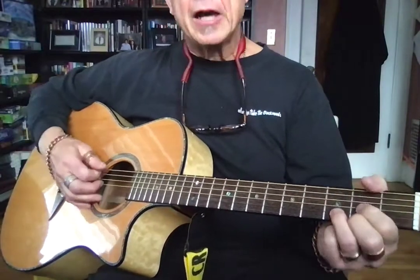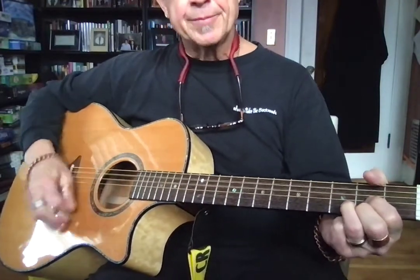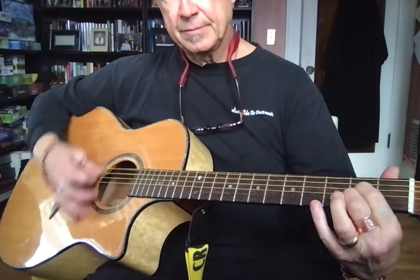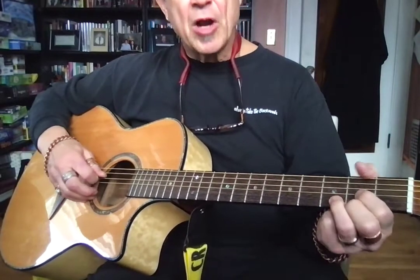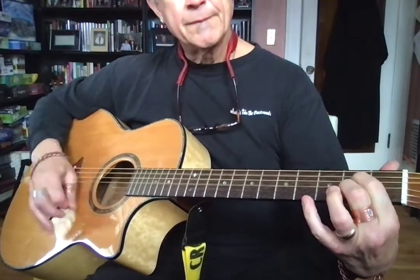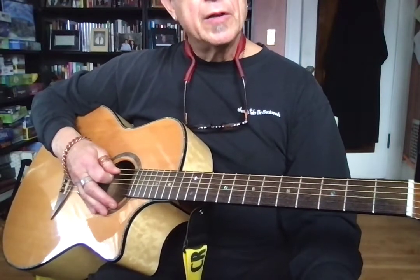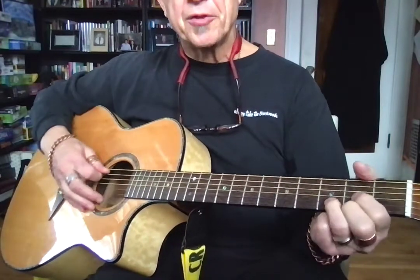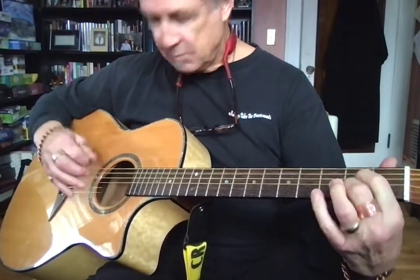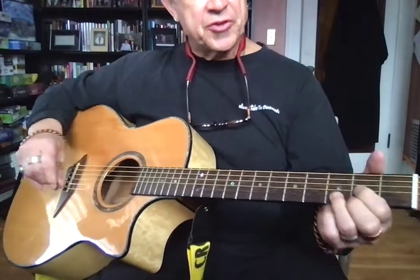Okay, the next song, Down in the Valley, is in 3-4. So instead of four beats, we're doing three. With the quarter notes, we've got three. With the eighth note strum, we've got. So instead of a boom chick, it's an oom-pa-pa, because we're in 3/4. And then the last one. Once again, I'll do two verses with each one. Here we go.